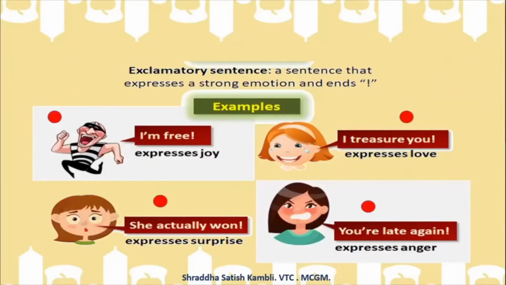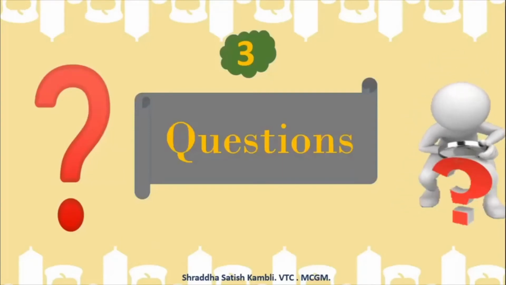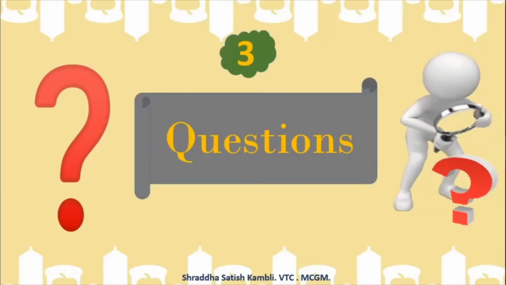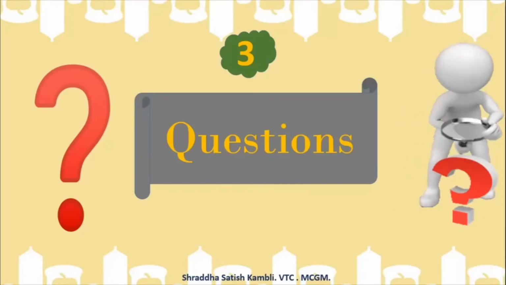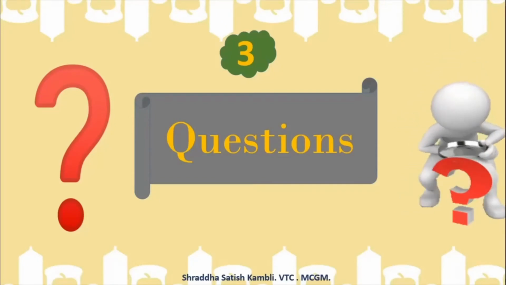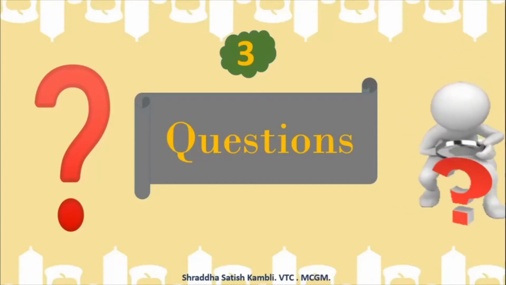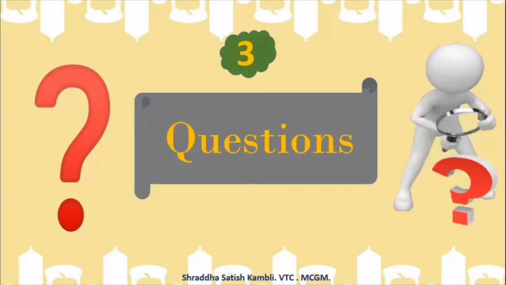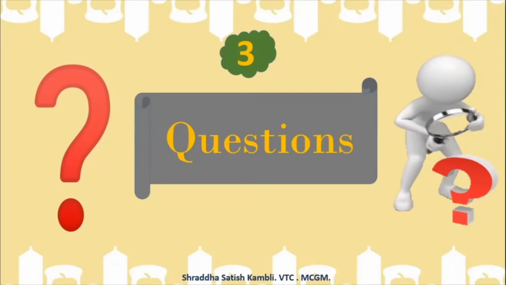So we saw all these examples. Okay, now let us look at the next kind of sentence, and that is questions. So what are questions? Questions are those which have a question mark at the end. So you can see a question mark here, and when you want certain answers, then you will ask questions. So whenever you ask a question, it will give you an answer. So questions are kinds of sentences which will give you some or the other answer.